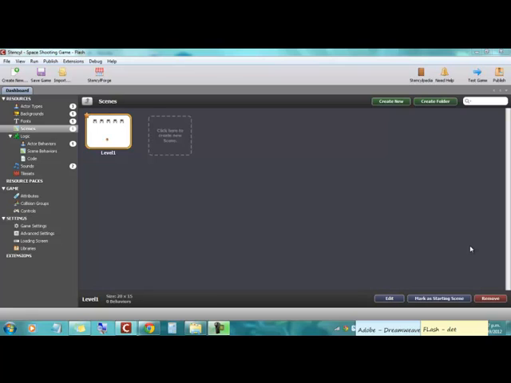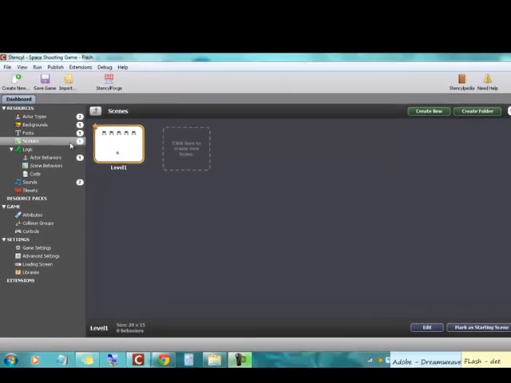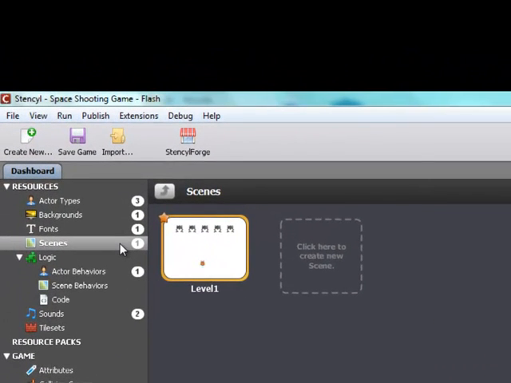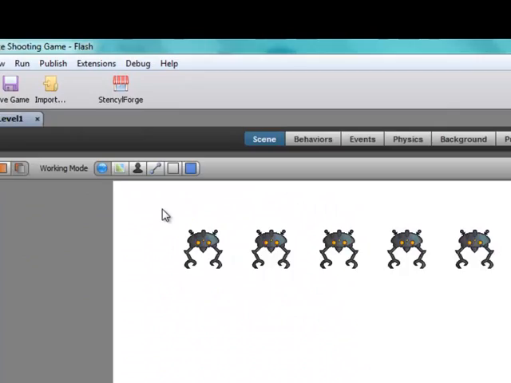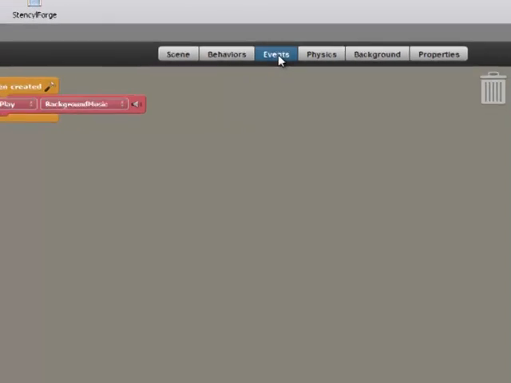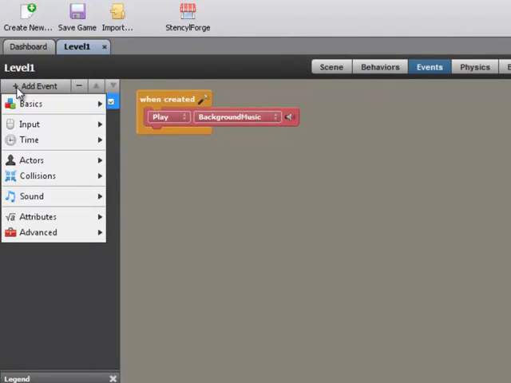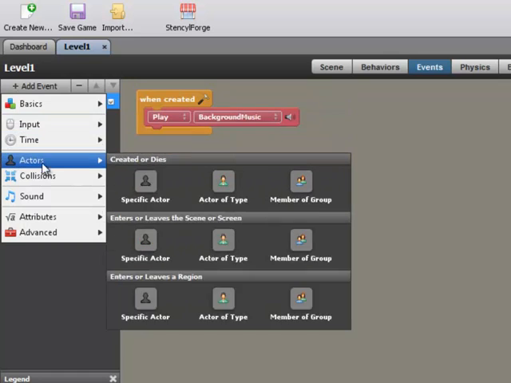And this is the final video in this particular set, so what we need to do now is communicate to the user with the font we've just designed, but also we need to know when there are no ships left. So I'm going into the scene, we're going to add an event to our scene. Onto the events button, add an event. It'll be an actor event and an actor of type.